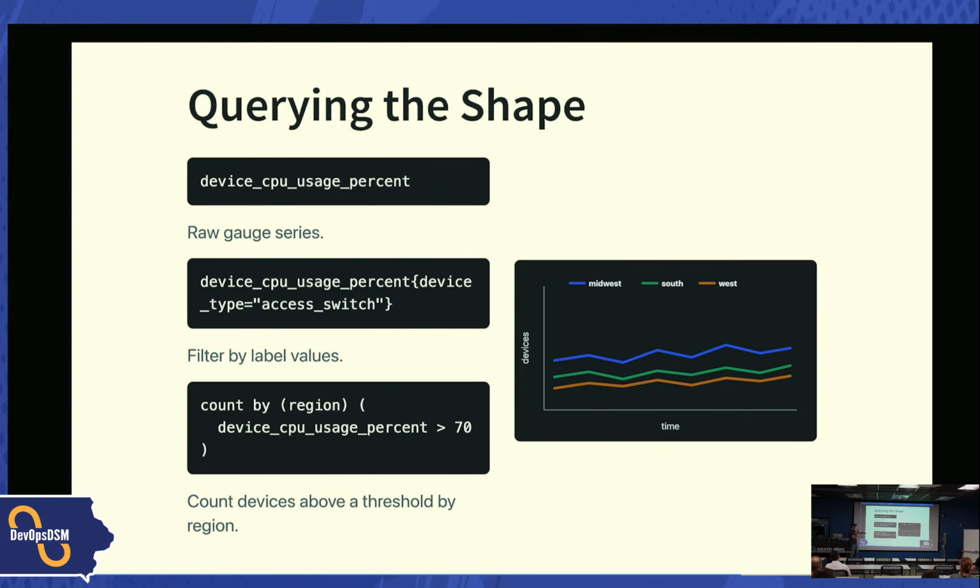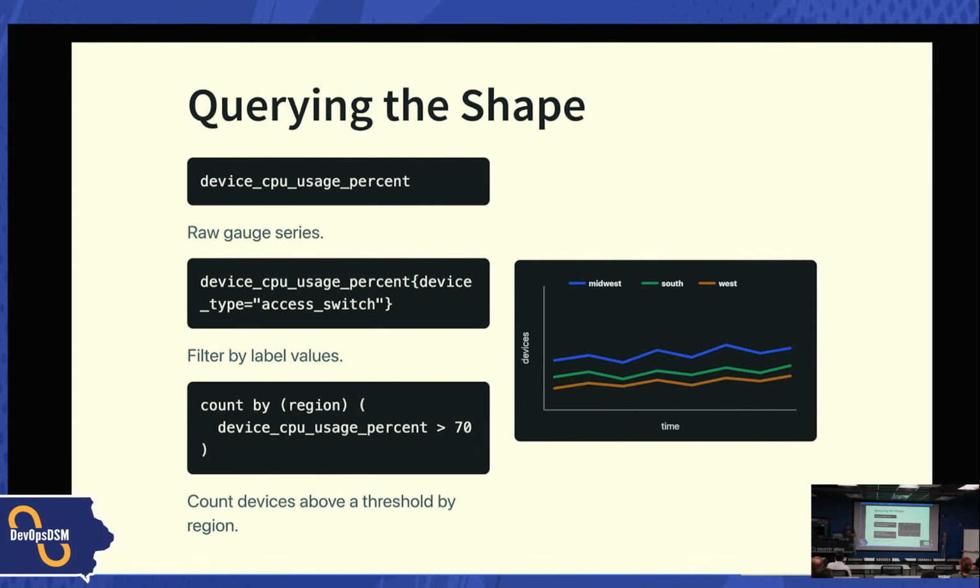And then to bring this all together, what you'll see more commonly with queries is ways to both restrict and aggregate and use functions of one kind or another. In this case, we're using a count function to say how many devices have greater than 70 CPU %, and we want to group those by region. So like in SQL, you can use group by clauses to collapse a bunch of records together. Similarly, we can do that here. In this case, we're using region. We could also use count by site name, but in this case, it's region.